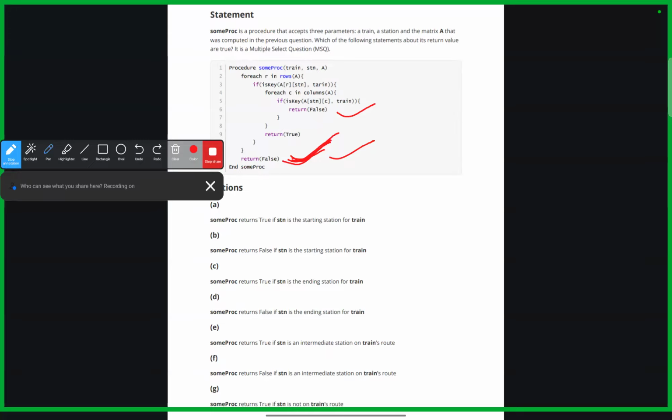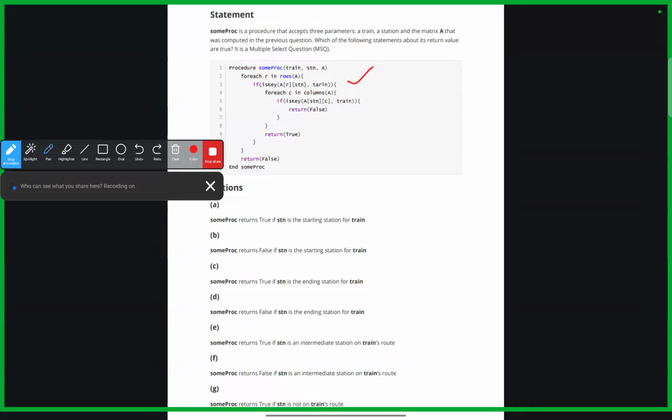But that won't happen because we only have two situations where we are returning something. One is over here, where we are returning false, and another is over here. Inside the top level if block, if we go inside that, we will always return something. So the outer false is not responsible for your option F. What about the internal one?